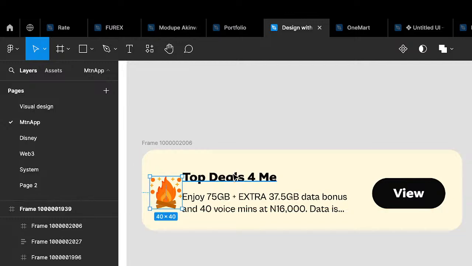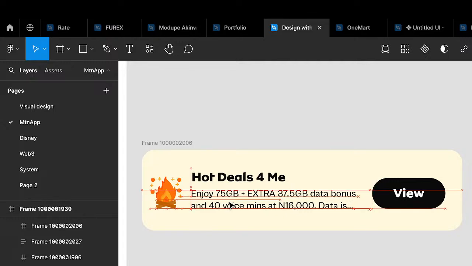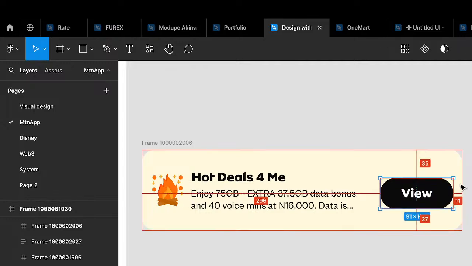So if it is a top deal, or let's call it hot deal, the reason this is a hot illustration is because we're talking about something hot here, right? So this hot deal, bring it here, making sure it's 12, yeah. It's already looking nice. Now it's still looking bland somehow. Can we add a little bit more decorations to this? I'm going to use the same style for you to see that design is not that hard as you think. It's not really that hard.